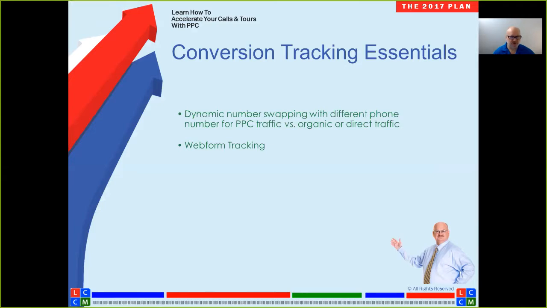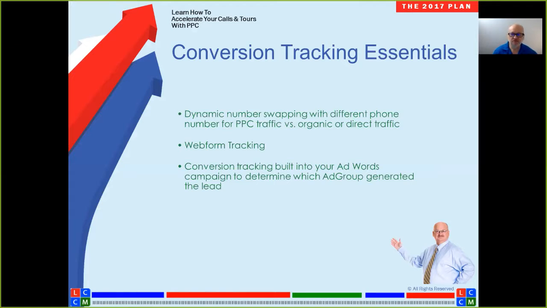That's their conversion tracking. As I said, conversion tracking is built into AdWords Campaign, and it will help you determine which of your ad groups generate better leads. And so when we say ad groups, we want to use similar terms. So daycare, daycare with a space, daycare in, daycare with a city name, Denver I'm using as the example today.